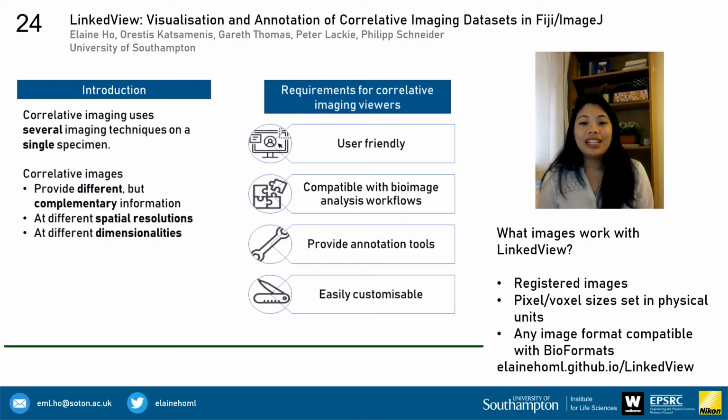Hello, my name is Elaine and I'm speaking on LinkedView, a tool for visualization and annotation of correlative images. So correlative imaging uses several techniques on a single specimen, and these images provide different but complementary information about our specimen. The images are often at different spatial resolutions and dimensionalities, and though there's lots of software that will handle our microscopy data, none of them are specifically made for correlative images.